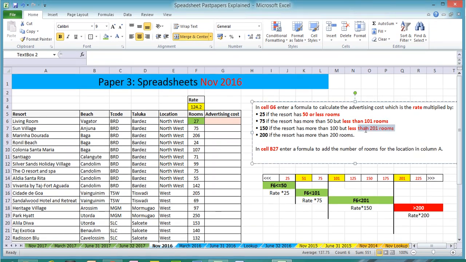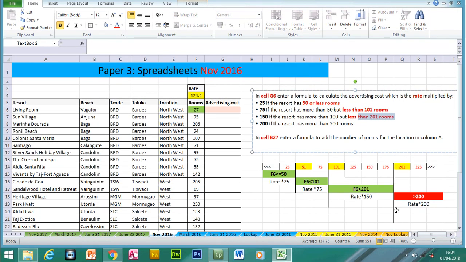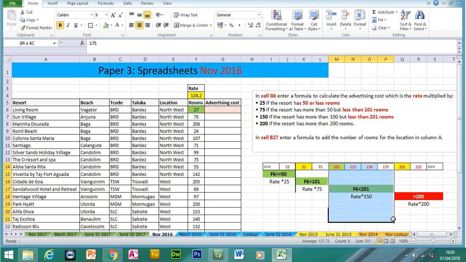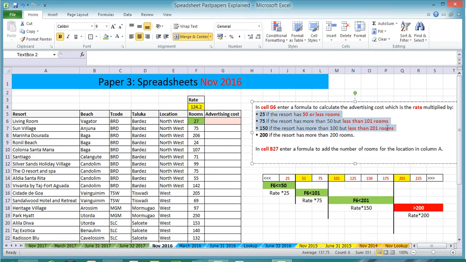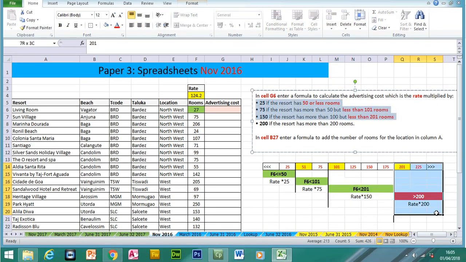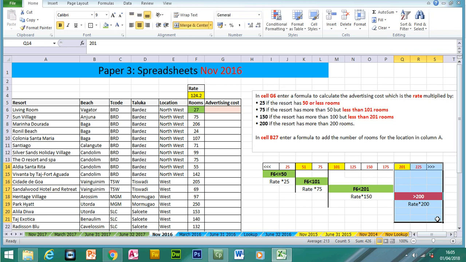So by focusing on the less than parts, you have a cutoff point. If the number has not fallen within this range, then we start from here. If it doesn't fall within this range, then we start from here, going upwards to the cutoff point, which is this point here. And if any of these statements are not true, then the false statement will be used.